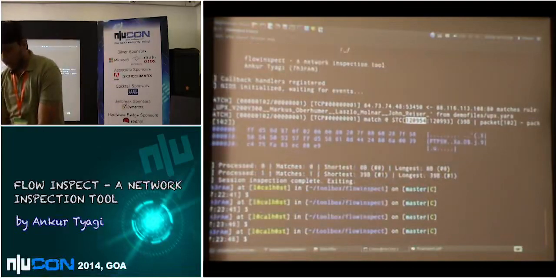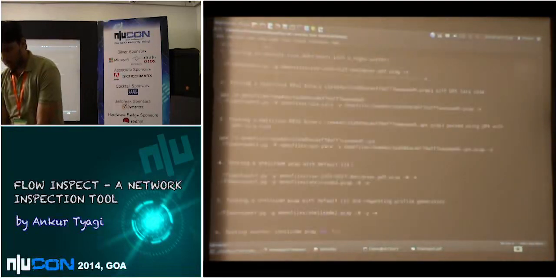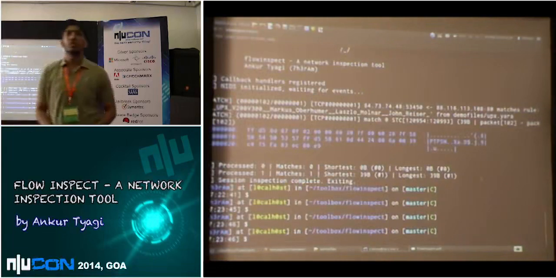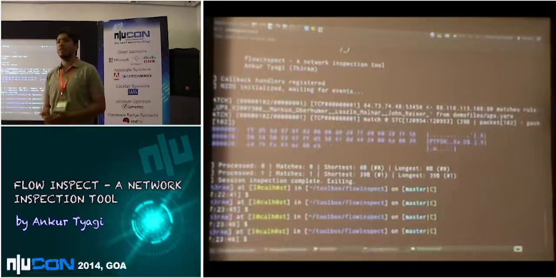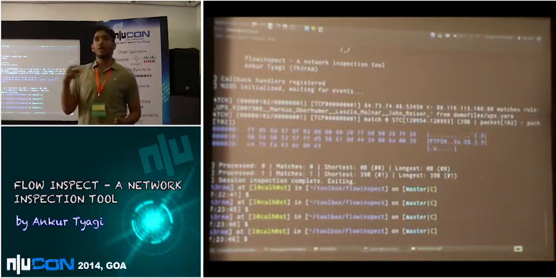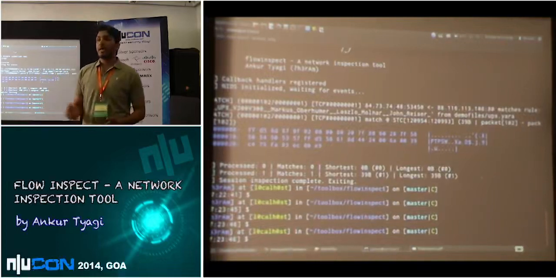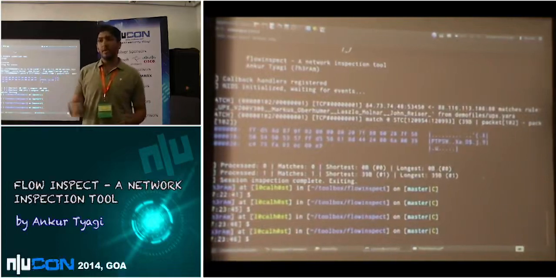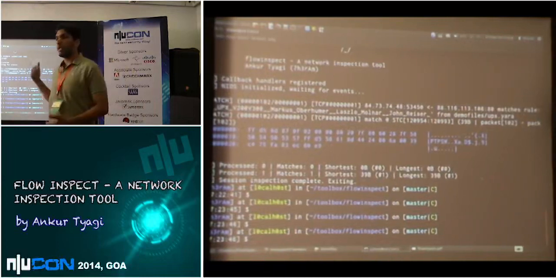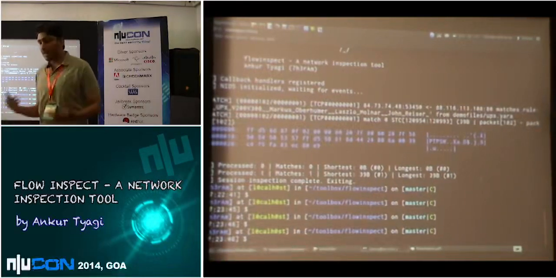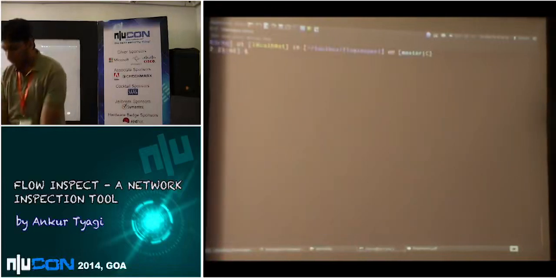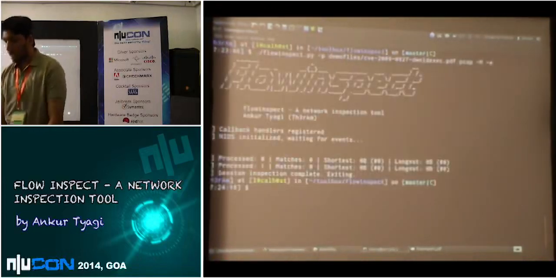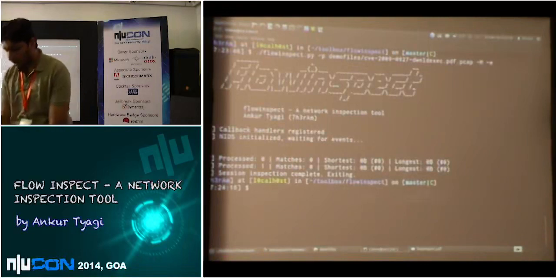Alright, let's have another example. Okay, this one. So we'll be testing, we have the shellcode detection mode as well. So let's test the first example, the first PCAP that we saw earlier here, the CVE 2009-0927 PCAP. It is a PDF file. It has JavaScript embedded into it, and I am now testing it with shellcode detection mode. So there is no shellcode in it, but still I am trying to see what shellcode mode can tell me about that particular PCAP. There was no match. There was nothing.